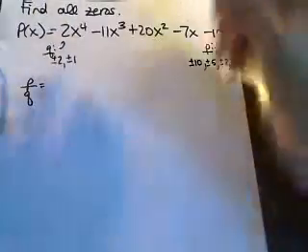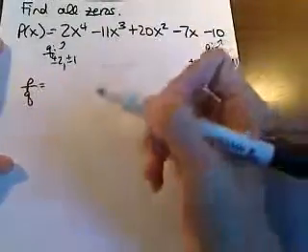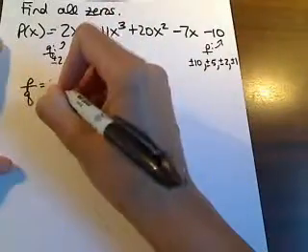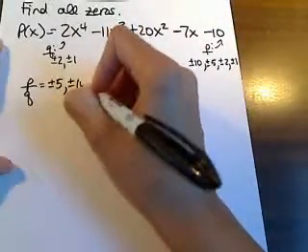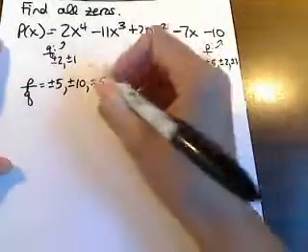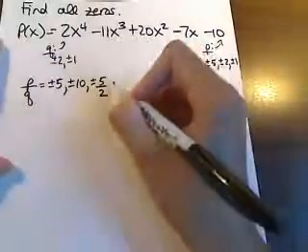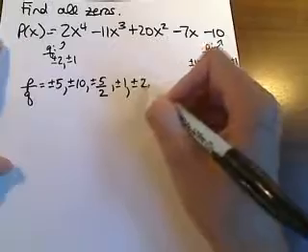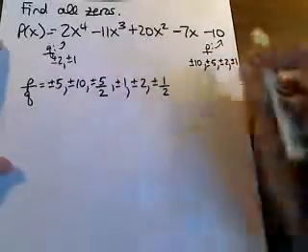The P over Q list is going to be the list that's going to contain our possible rational zeros. Okay, so if I take P and divide by Q, then I get 10 over 2, which would be 5, or 10 over 1, which is 10, 5 over 2, or 5 over 1, which is 5, and we already have that on our list, 2 over 2, which is 1, and 2 over 1, which is 2, and then 1 over 2, or 1 over 1, which we already have.